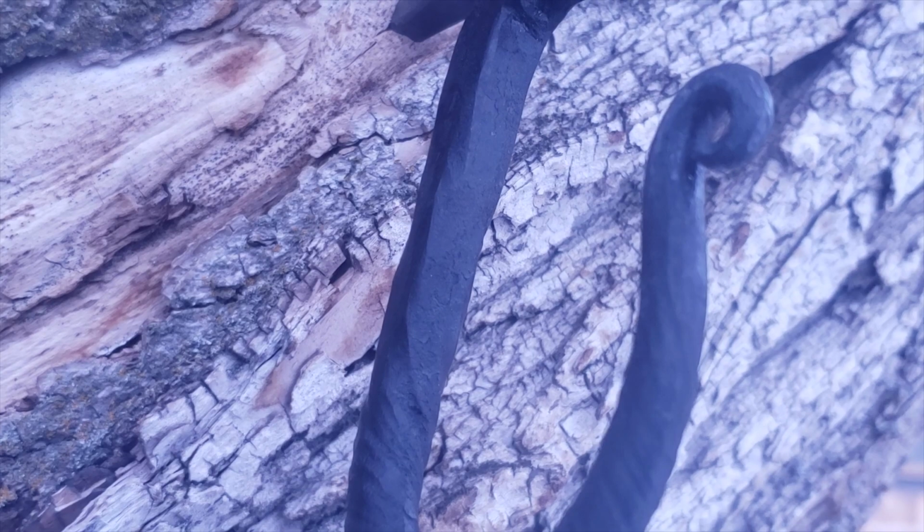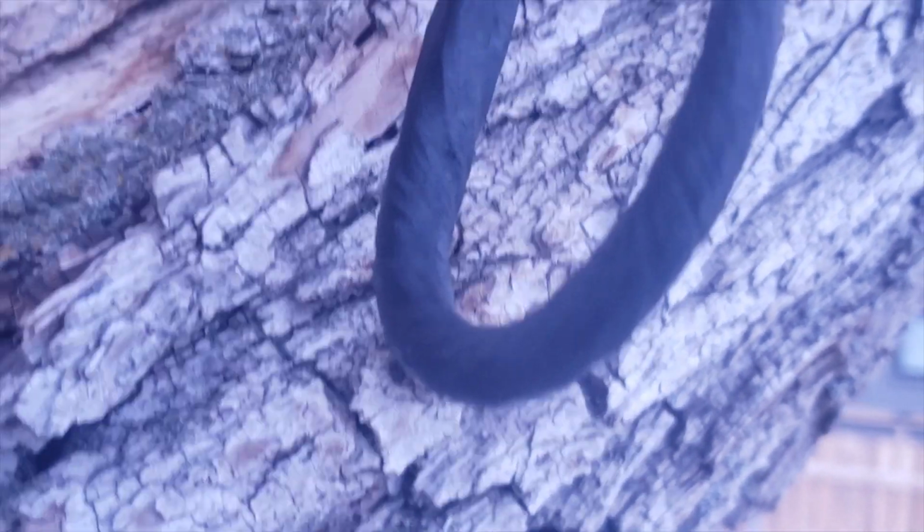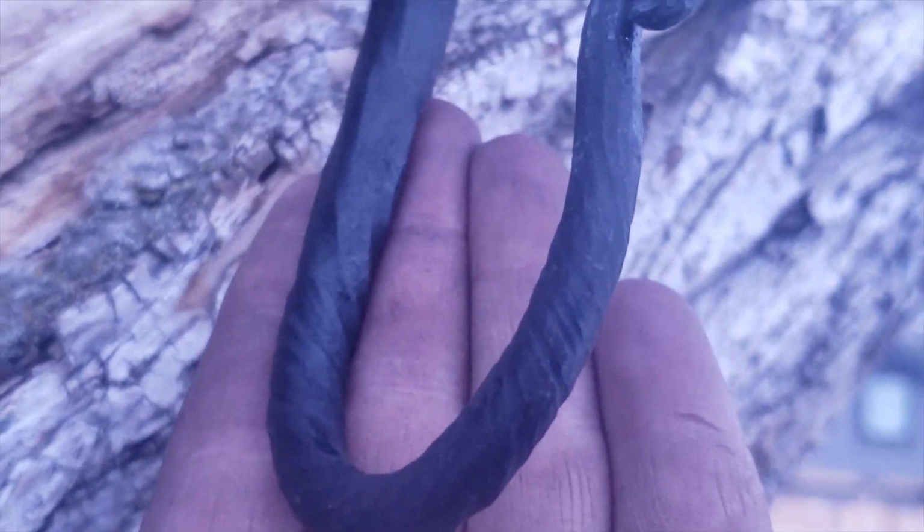So this is the second one. And just with normal forge marks, I put a twist in it, and look at that, it looks awesome. Here's the other one.